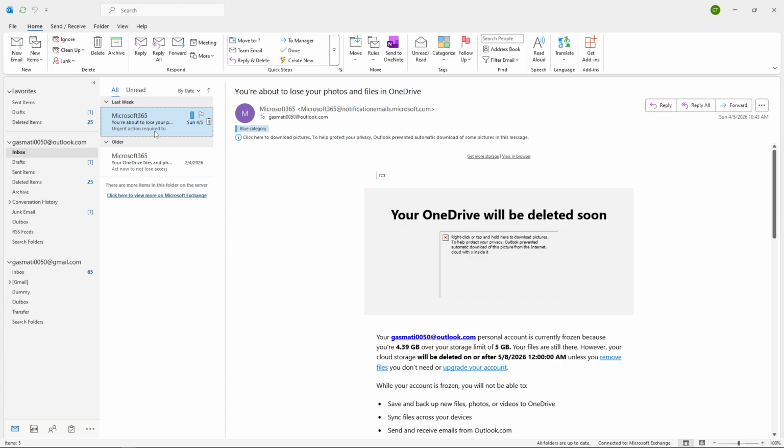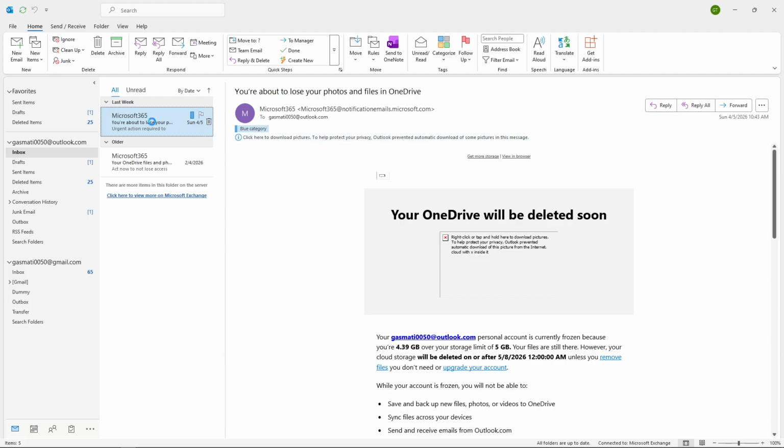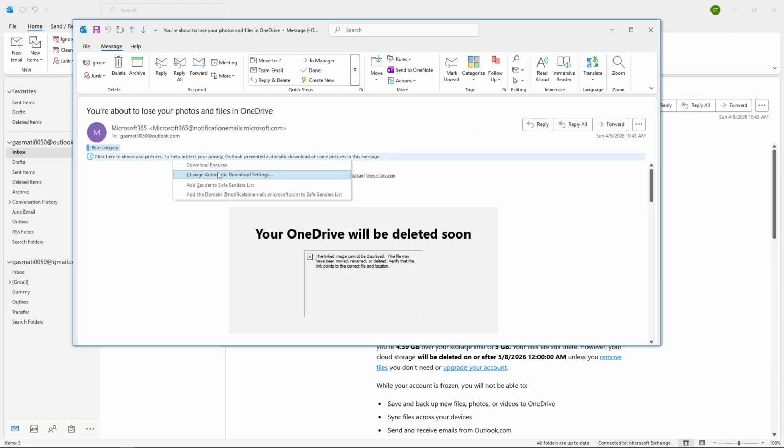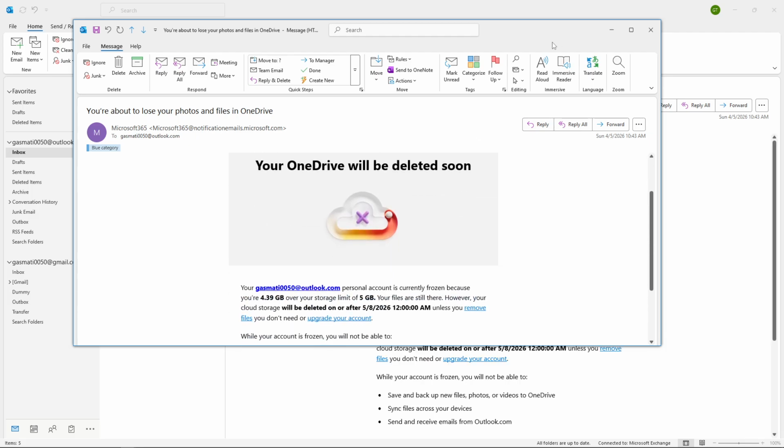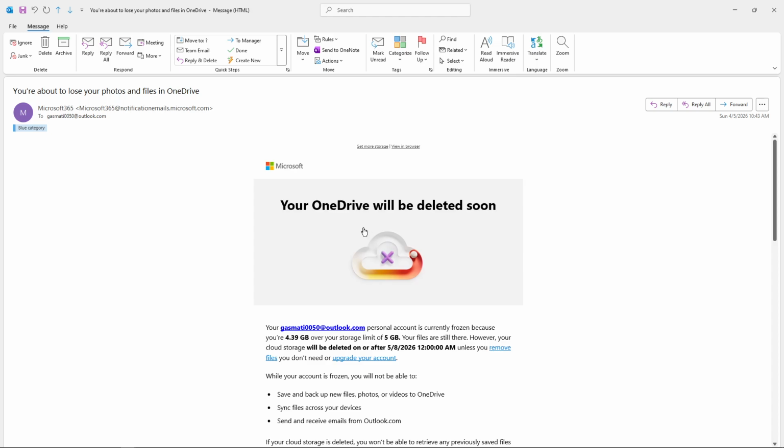waiting to sync. Now that your emails are loaded, it's time to locate the specific email you want to convert into a PDF format. Browse through your inbox pane and find the email in question. Once you've spotted it, double-click on that email to open it in a new window. Opening it in a separate window rather than just viewing it in the preview pane is essential for accessing the full set of options you'll need for conversion.